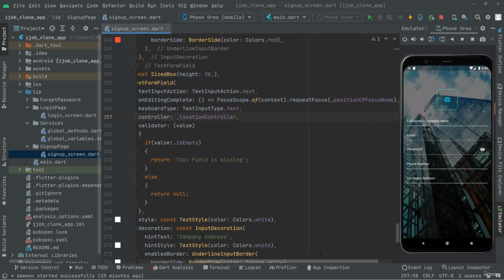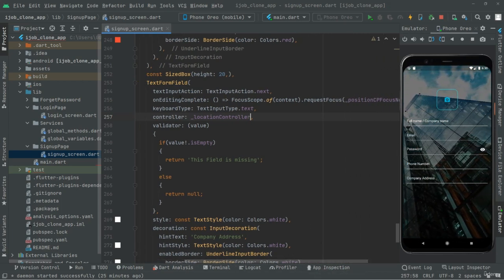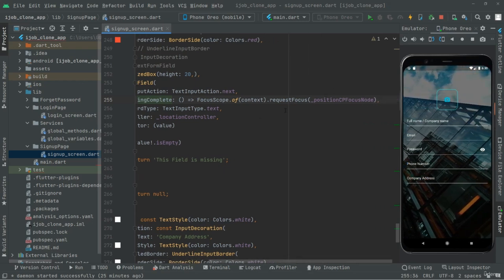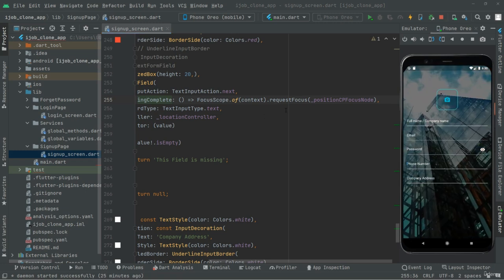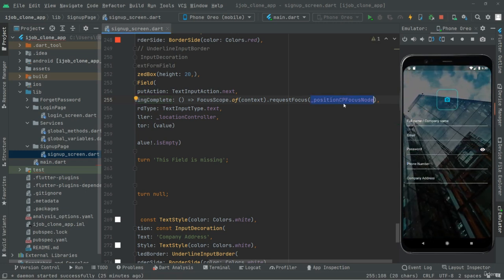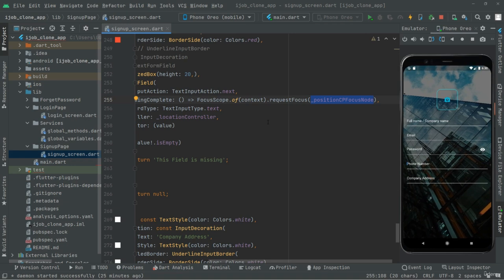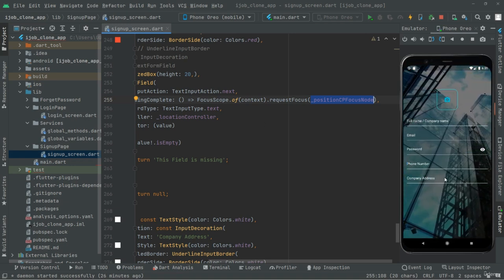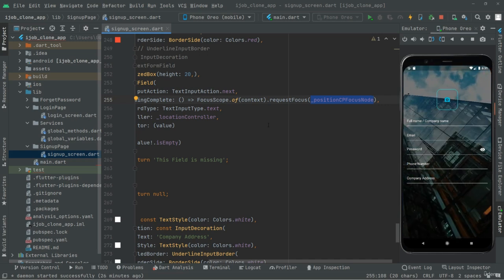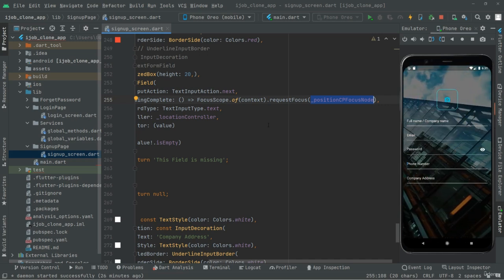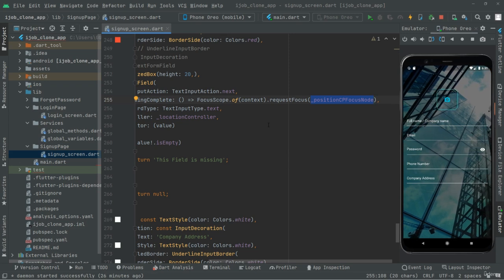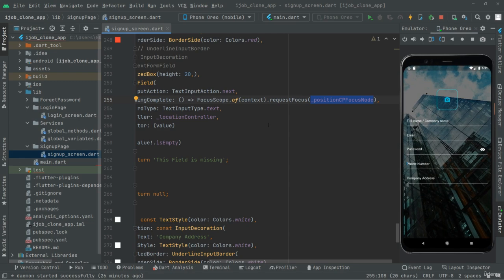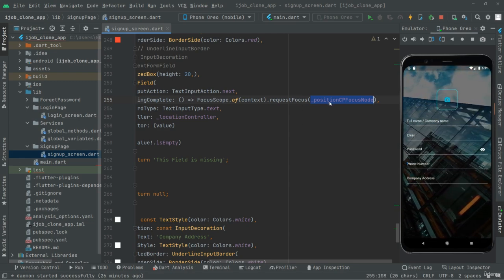Now for the on editing complete, whenever you complete it, it will simply change the focus, but this is the last text form field, as I told you before. So we're not going to change that position CP focus node, because this is the last text form field and we want the focus to remain in the end on this address. If you want to create multiple more text form fields, then first create a focus node like I did before, and whenever you complete it, just use it in the request focus.